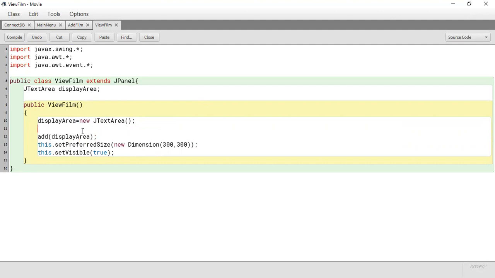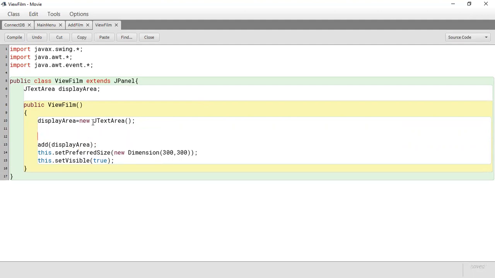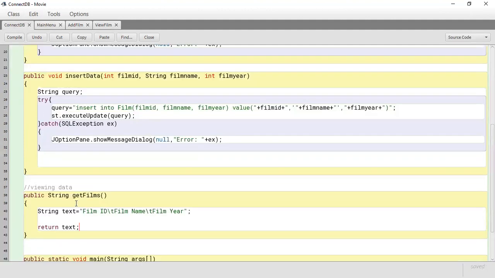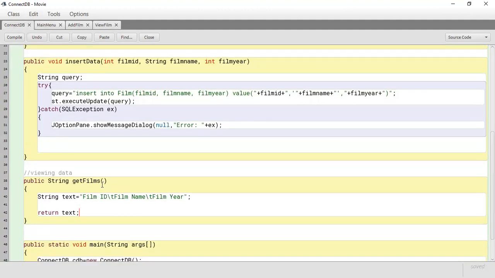But in addition to adding the display area, we're going to create an instance of the ConnectDB that we're going to use to access the view that we're going to be creating. That's the get flim. I can call it view flims or view flim rather. So we're going to use the instance to access this.